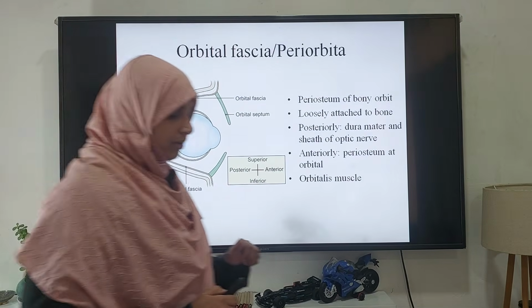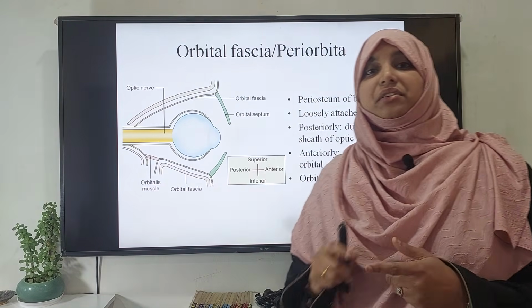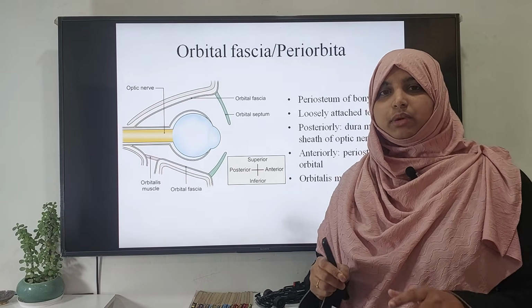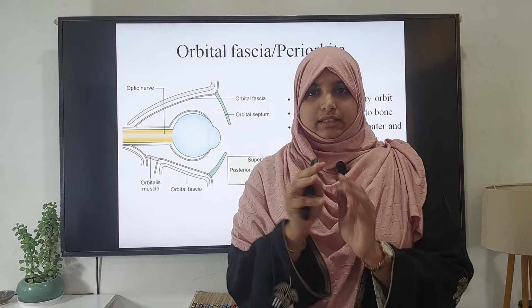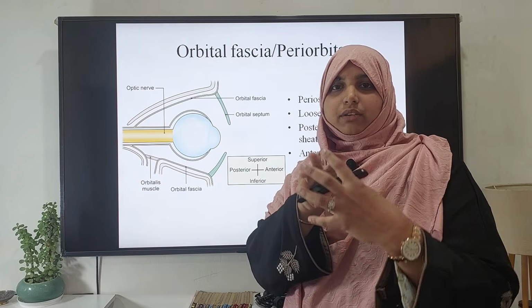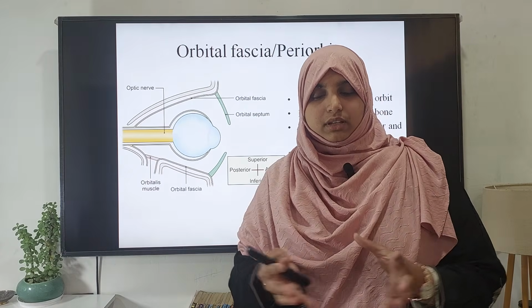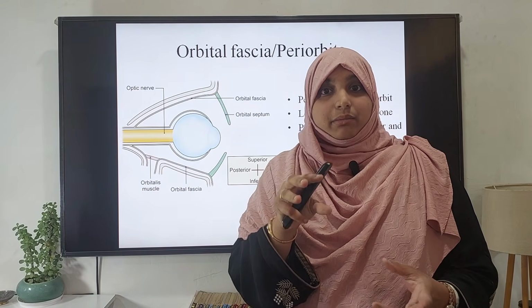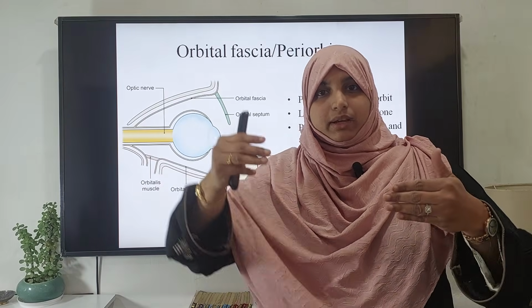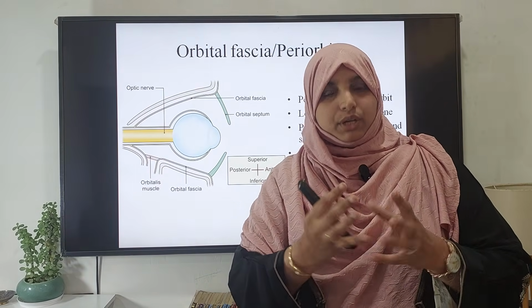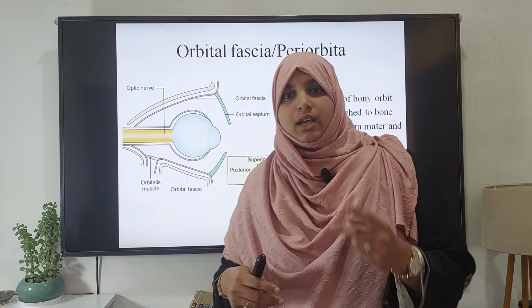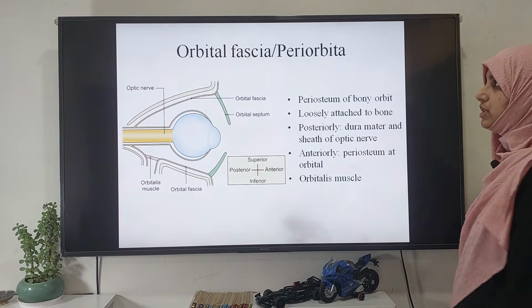Now let's see about the first part of the lecture, that is fascia. This fascia is very important. Why? Because if the eyeball is just lying like this, with the optic nerve coming and the eyeball here lying within the orbit, it's going to be just hanging within the fat, right? But it can't be like that. It has to be held by someone, covered by someone, protected, and supported in all directions. So that is the function of this fascia.